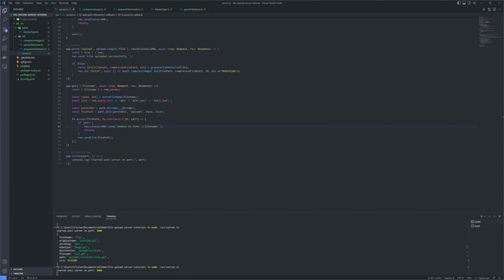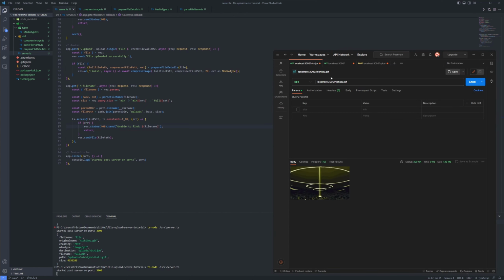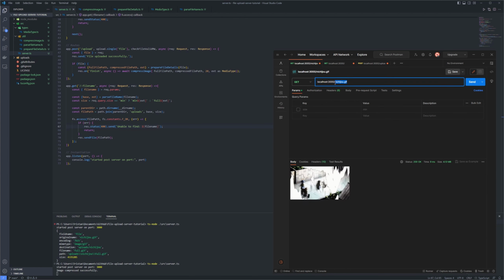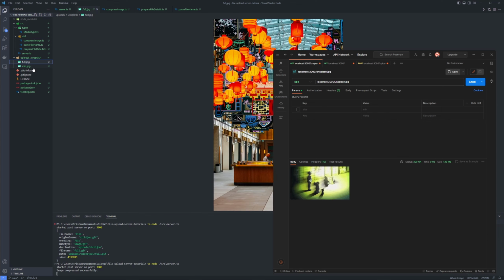I'm going to share my Postman with you all, and I'm going to firstly re-upload the biggest file, which is Unsplash, which is again 3 megabytes at full. So we do that. We go to get, we go to unsplash.jpg. And again, we can see uploads has been created here with an unsplash folder and a full and a min. I mean, maybe my eyes are getting worse, but I can't see a huge difference. You need to zoom in quite a bit to see all the JPEG artifacting. And that's considering you're about to see how much smaller it's gotten.